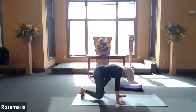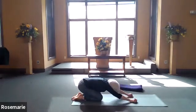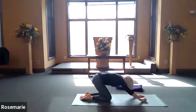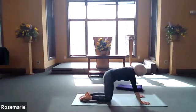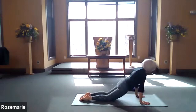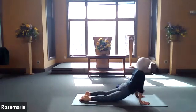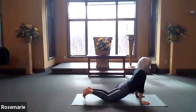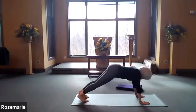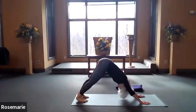From child's pose, extend your arms overhead. Look between your hands. Lift your hips, come forward, send your heart between your arms, extend your legs back behind you. Turn under your toes, downward facing dog.